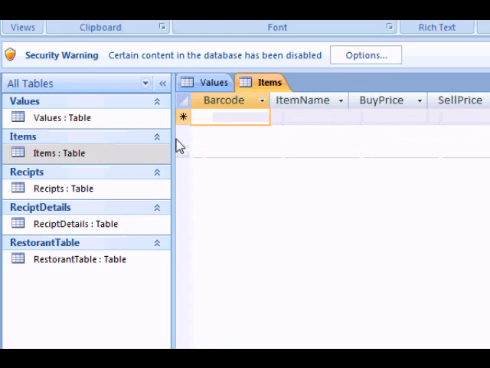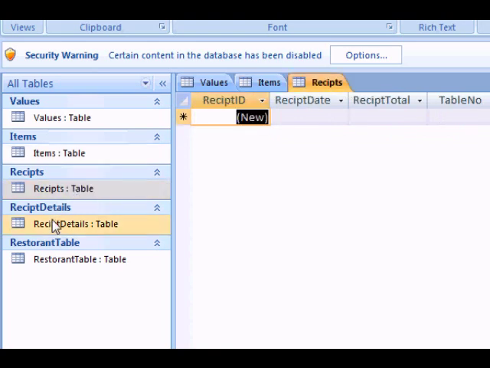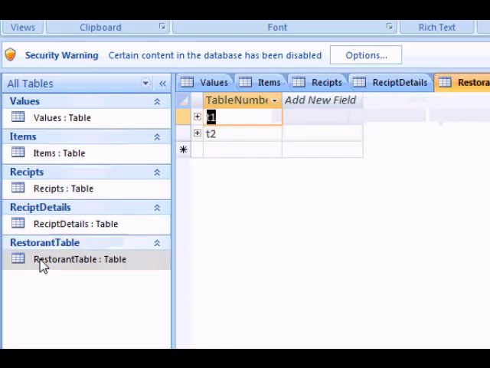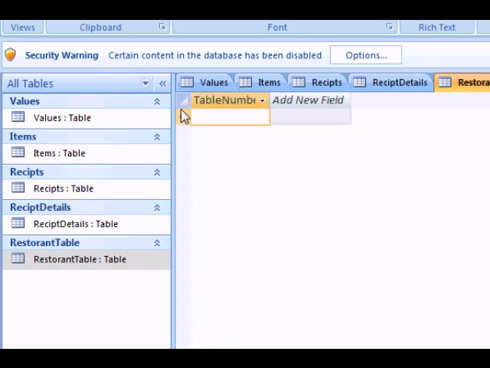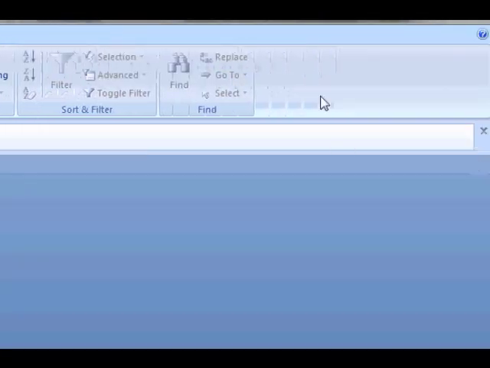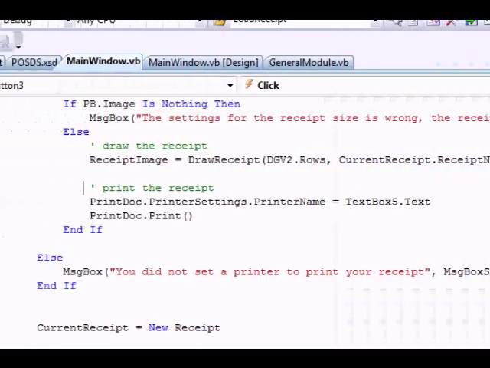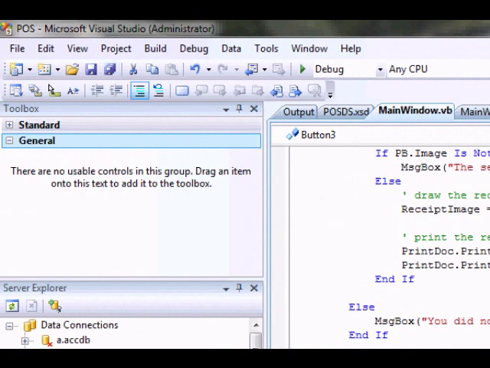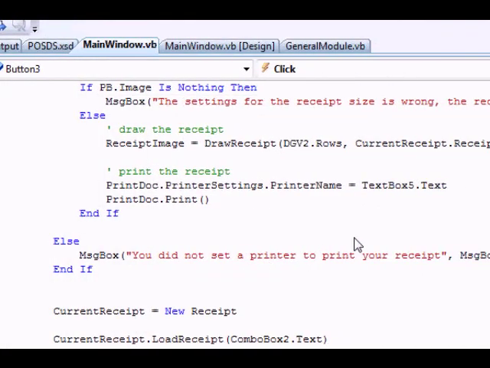Font size, password, printer, no printer, great. Table, the items, these should be deleted. The receipts, oh, no tables. Okay, and I need to save that. Close, and close that. Okay, so this is it.